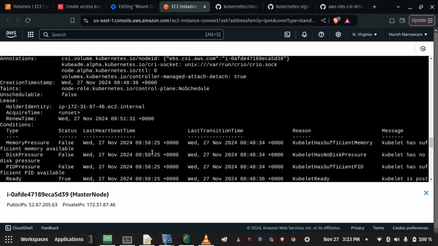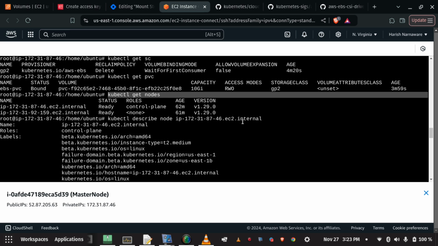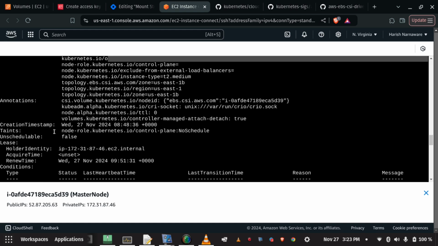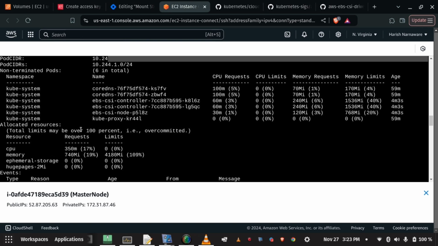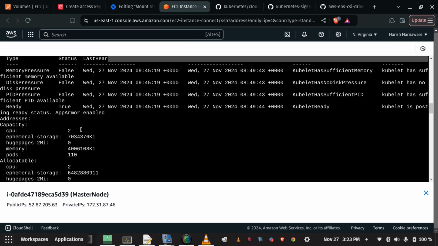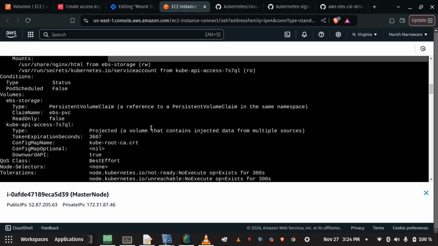I'm just showing the logs and commands there. These are my two nodes, master node and worker node. When I described my master node, I found that there is one taint there, so I removed that. I also described my nginx pod to see why it wasn't scheduled.